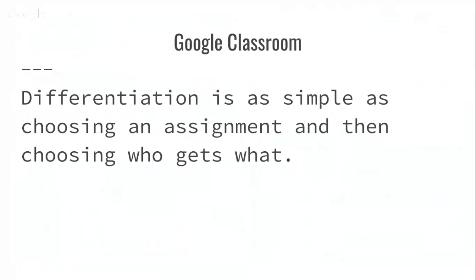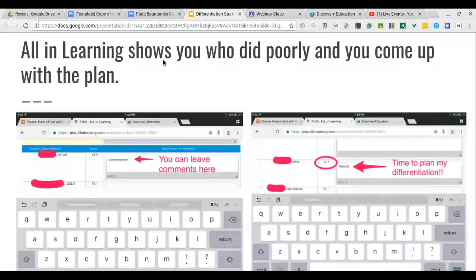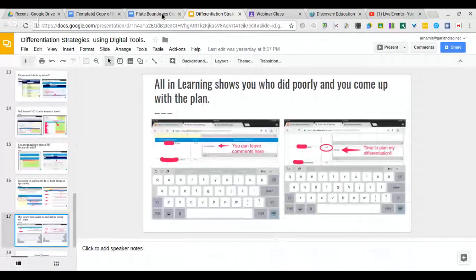When we're talking about reteach, the best thing that I can do is Google Classroom. Google Classroom makes differentiation very simple. I can choose what kids are getting what and what assignments they do. I can even add a little bit extra. That's the end of this particular PowerPoint, but I'm going to go to my Google Classroom and show you what I'm talking about.